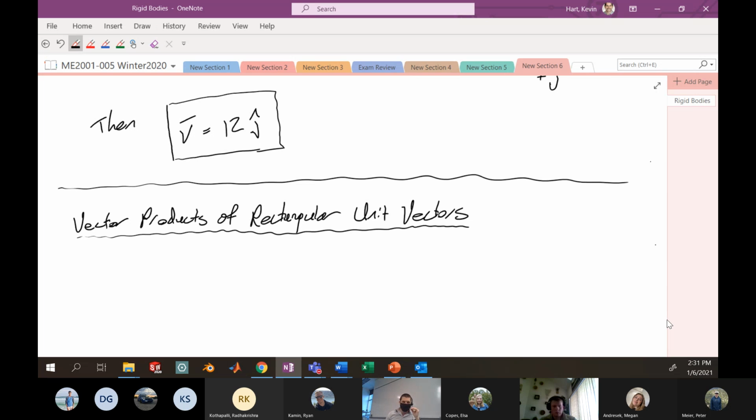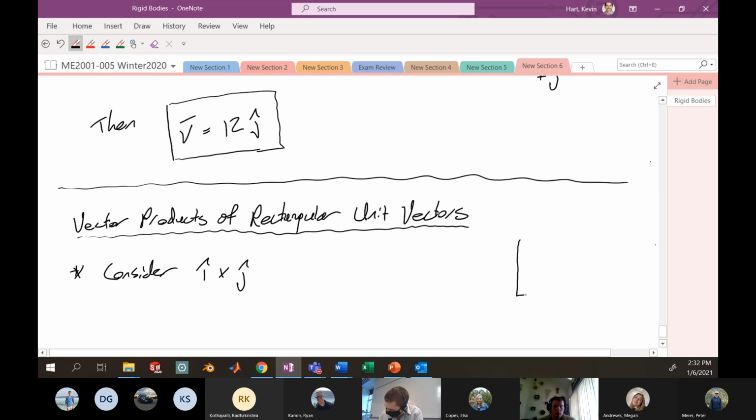So what we're doing here is, if I resolve my force into the X and the Y and the Z directions, and now I want to do some cross products on those particular directions, it would be helpful if I had a fast way of figuring out, what if I have a component in I crossed with a component in J? Or a component in J crossed with a component in K, and so forth. Is there a quick way for me to go between all of those cross products between these rectangular unit directions? So let's consider cross products, something like I cross J.